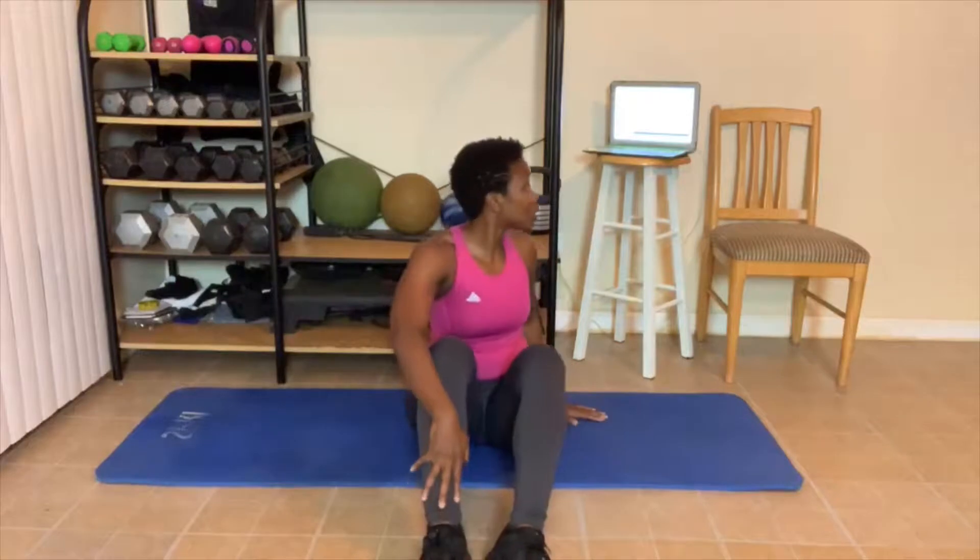Number two: always, always do your best, which means to show up and do the exercises the correct way, in great form. Number three: take breaks. Take as many breaks as you need to — 1, 5, 10, 15, 20. The breaks don't matter. Just take the breaks and jump back in. You can also do these exercises in your chair if you feel the need to. So let's get this ab exercise workout going.